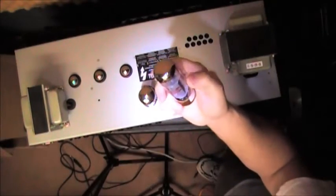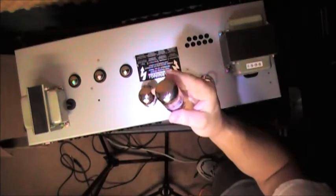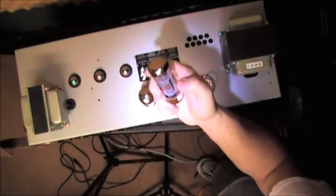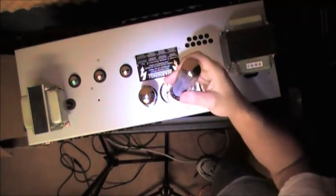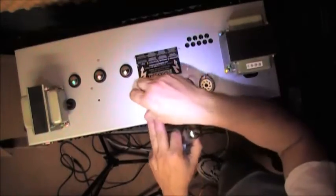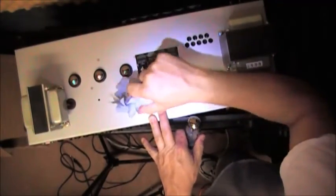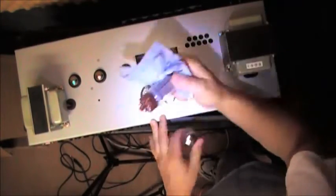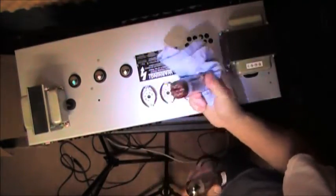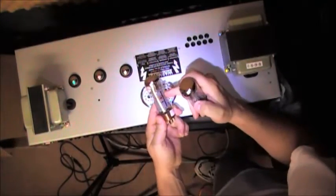This is a Ruby tube, and this is the one that lights up when we hear the very rude sounds, the popping and crackling. And I think this tube is just bad. Now, it could be one of the other tubes. I don't have a tube tester. I'm not going to go through the whole rigmarole of trying to figure out how much voltage. All I care about is I want to put the four tubes in there, rebias this thing, and I want it to work. Notice again, the last one, TAD. This is the only Ruby.